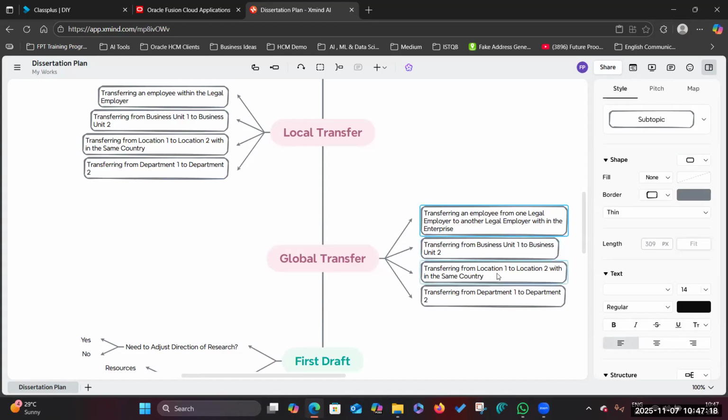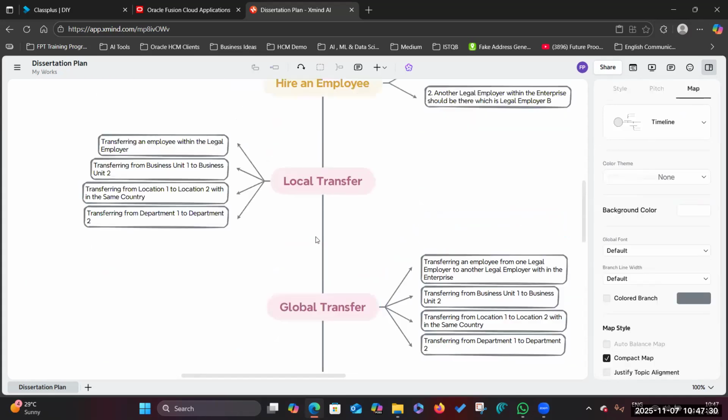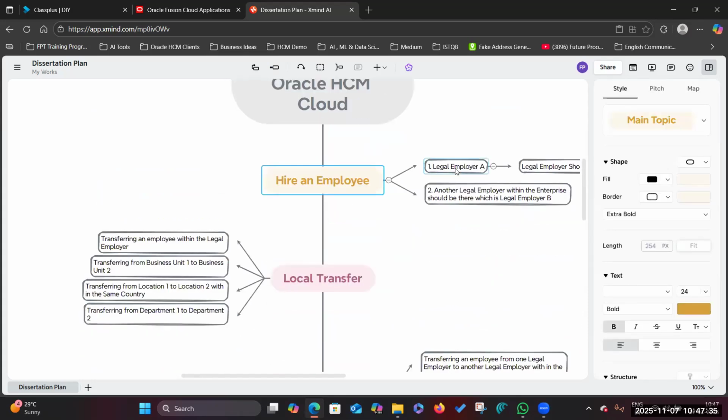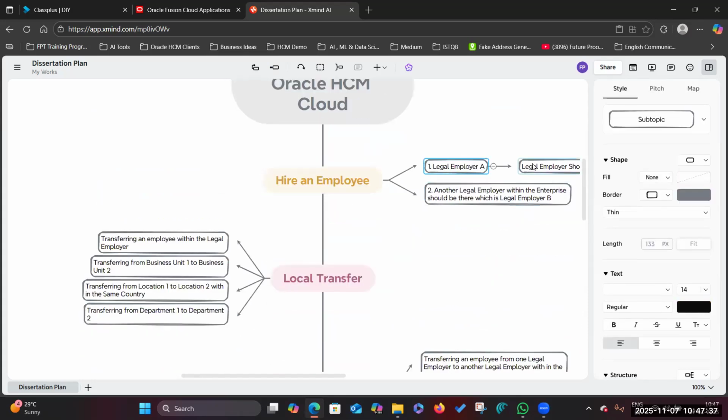We can also transfer from one legal employer to another with different business units, different locations, and different departments. This is also true. So first of all, we will hire an employee in one particular legal employer, and then we will do this.